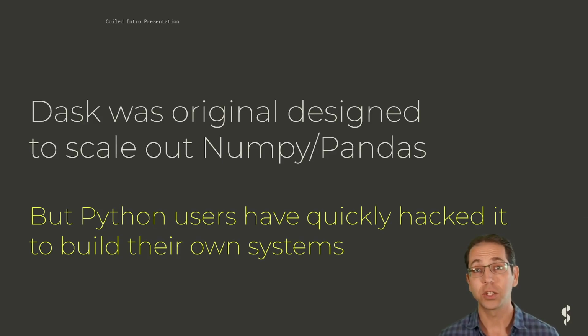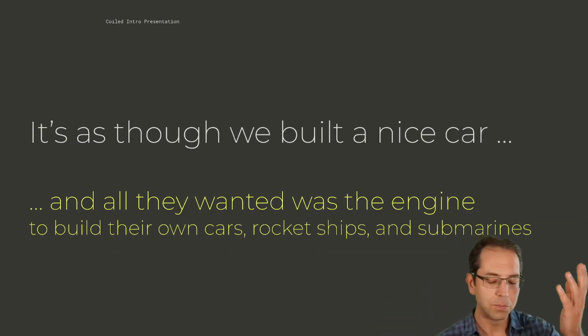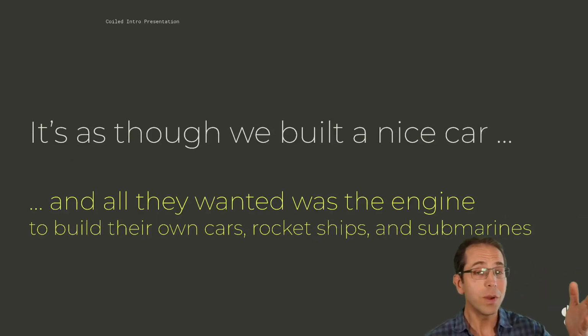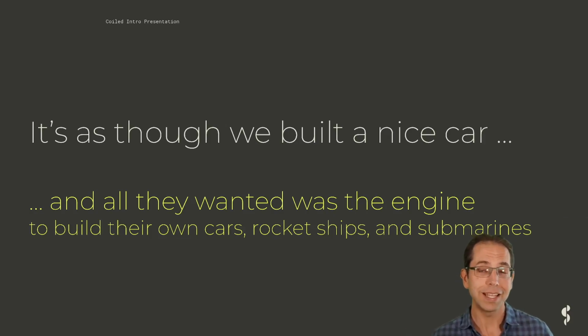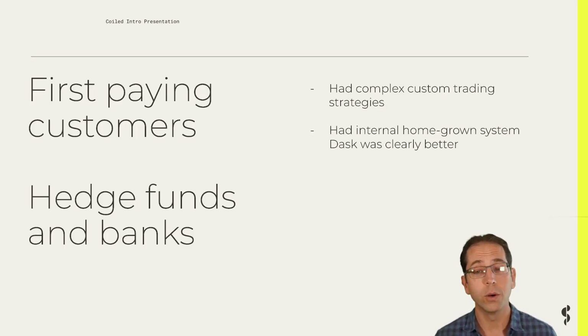So just like how I mentioned Dask is really good at partnering with other technology products, other open source products, individuals saw that and said, oh, I can use this inside of my own code. And I say this often, please forgive me if you've heard this before, but it's as though we had built a nice car and all users wanted was actually the engine in that car. They ripped out the engine and put it into their own rocket ship that they were building, or their own Roomba, or some other thing they're building. In general, the Python space is more creative than the Hadoop Spark space or the Oracle space. People in Python build weird stuff. And Dask ended up fitting into that weirdness category pretty well.